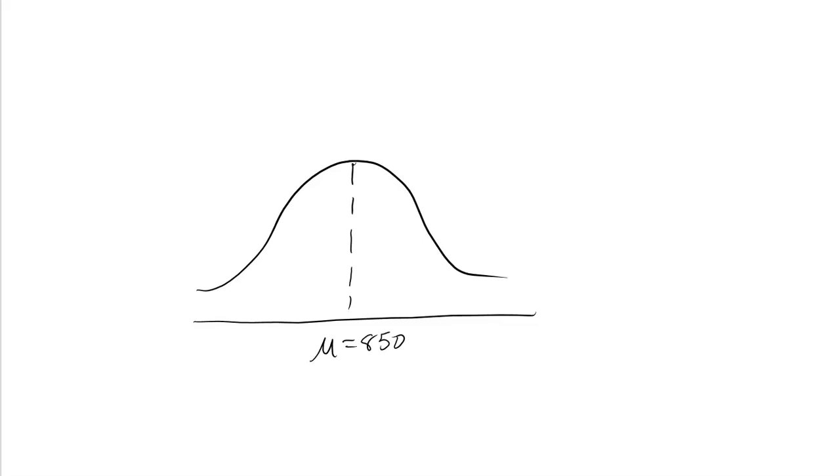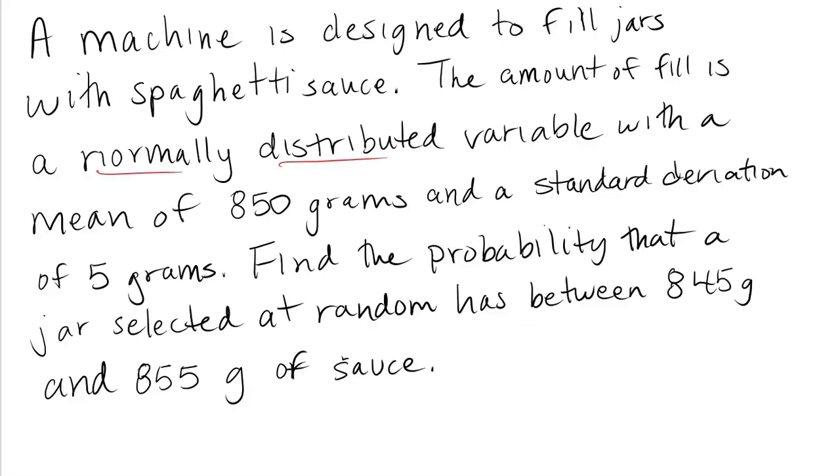The standard deviation is important for the calculation, but it's not something that you mark on the axis. It doesn't matter where it falls on the x-axis. So I like to write that off to the side. The problem said that the standard deviation was 5. So I'm going to write a standard deviation of 5 off to the side. And now let's go back to the problem and make sure we remember what we're being asked to find.